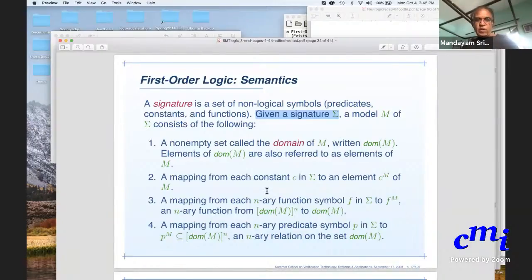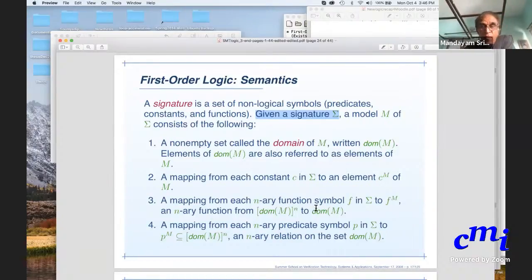So the collection is what is called the signature. Then a mapping: for each constant included in the signature of the language, you need to associate some specific element from the domain.